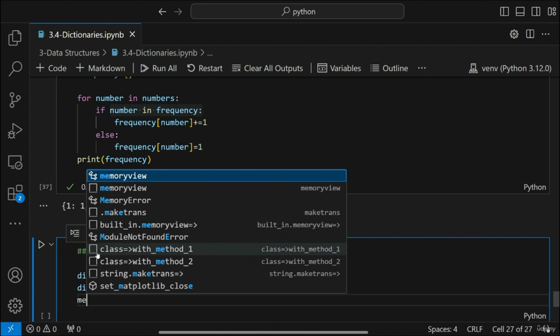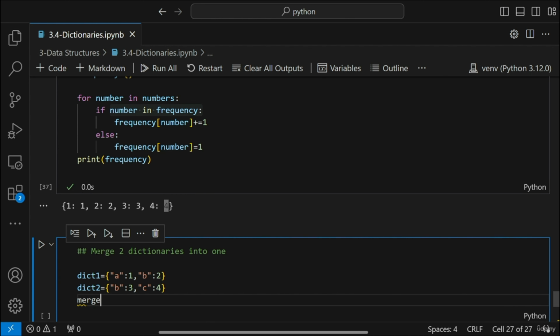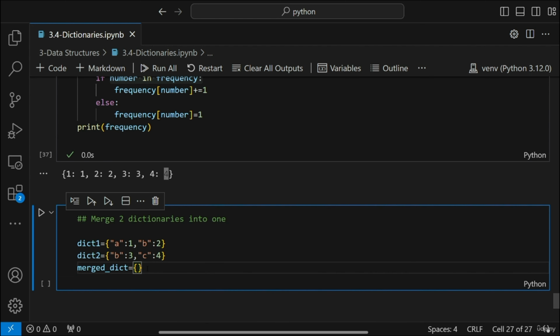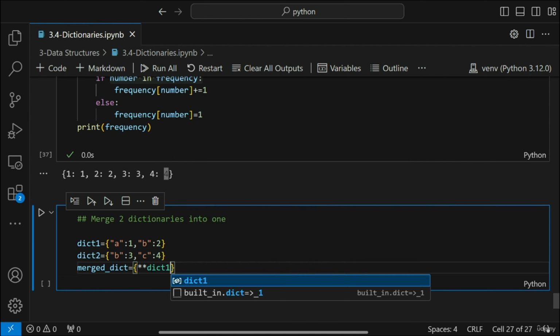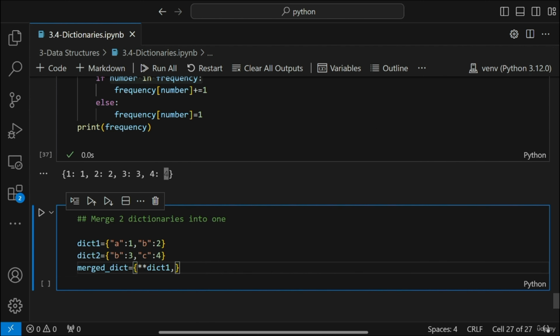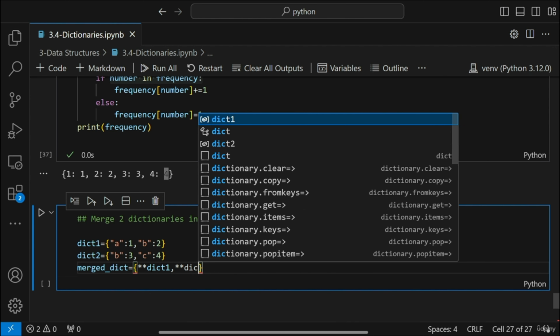Now if I write merge dictionary, if I try to merge these dictionaries, I will use two amazing things over here. One is double asterisk dictionary 1, comma, double asterisk dictionary 2.